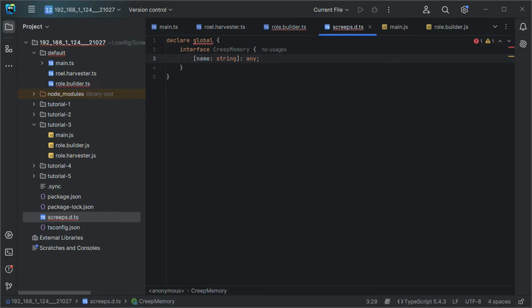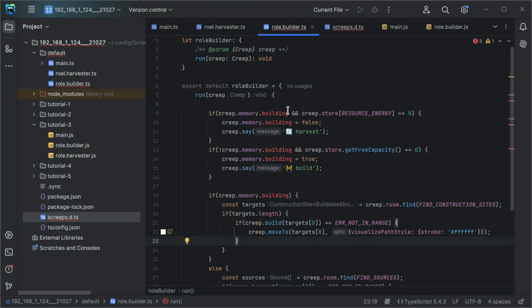But we'll also want to add a few more things. So we're also going to want role, which is a string. Every creep will have a role. Add what was the one we're working on currently? Building. So some creeps will have a building, which will be a boolean. And that'll be good for now. That'll be enough for our builder. And we will still need to do one more thing.